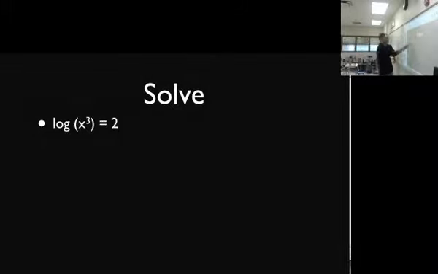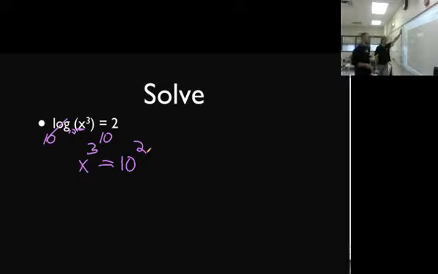Okay. So, I've got the log, and now X is in the base. Before we've dealt with it where it was up in the exponent. But I think that my same rules are still going to apply. Isn't this a base 10? If it doesn't have the exponent, we assume it's a base 10. I think that if I took 10 as the base and put each side as an exponent of the 10, I think that'll cancel out my log on the left.